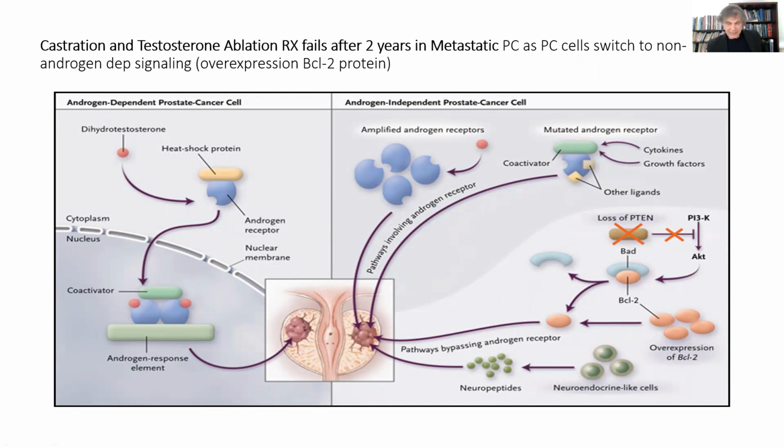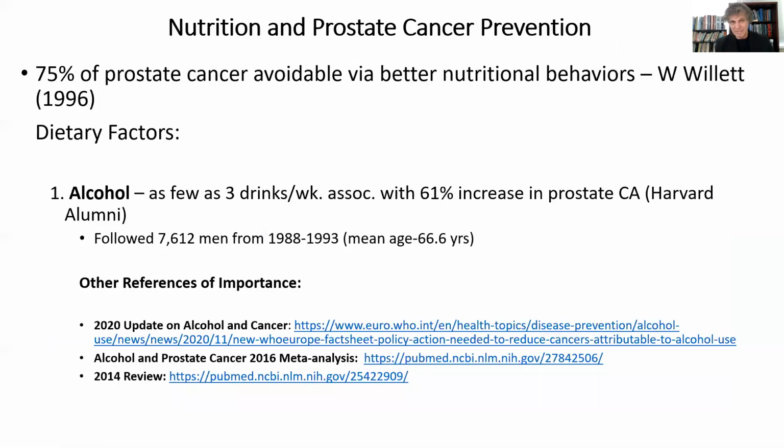If it's beyond the prostate capsule, they give them drugs to help block the effects of testosterone on those cancer cells, wherever they might be. But usually within a year or two, the prostate cancer cells mutate. They're not even dependent anymore on outside testosterone. They can just self-stimulate themselves internally, and usually the cancer then starts to spread again, and the person basically doesn't live much longer. So once prostate cancer is spread beyond the prostate capsule, your chance of survival is not very good.